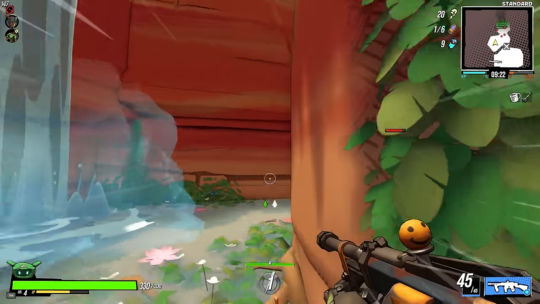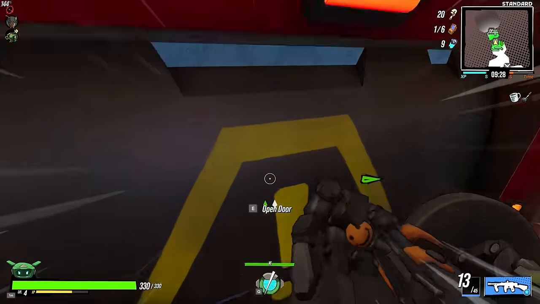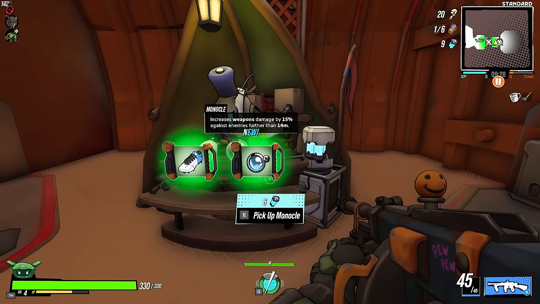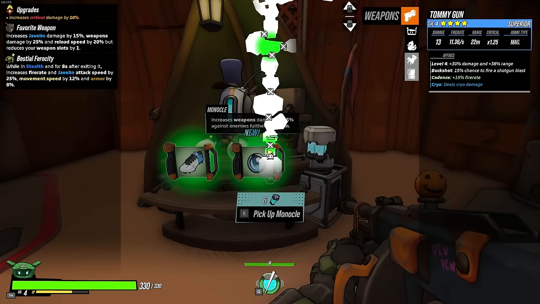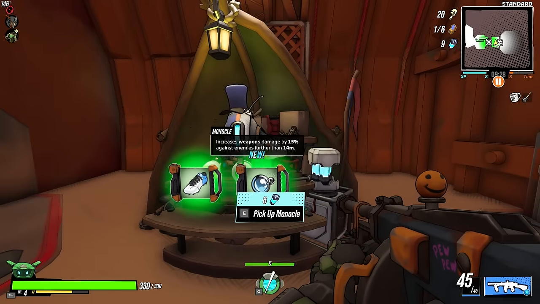Nice throw, too. This is a green area, so we're almost done. Push! All right, we just have a boss to kill now. Increases headbutt damage, increases weapon damage by 15% against enemies that are further away. Don't we already have a close one? No, I made that up. Full health. Sure, I'll take it.